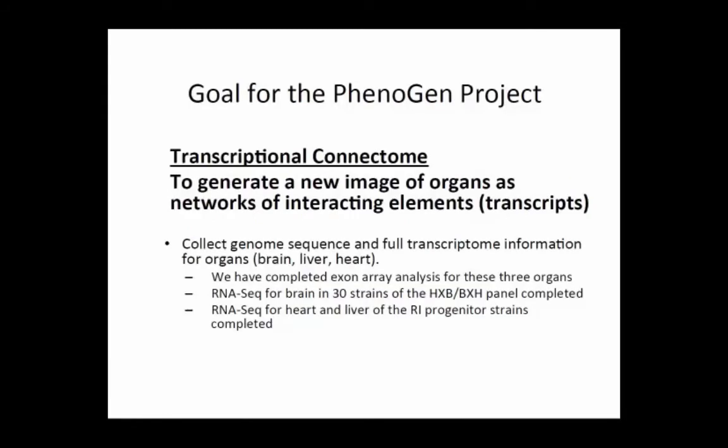Our goal for the PhenoGen project is to make what we call a transcriptional connectome. Meaning, can we generate a new image of organs as networks of interacting elements? We're going to use transcription levels to talk about interactions between genes. We've already collected full genome sequence and full transcription information using exon arrays on brain, liver, and heart, and also brown adipose tissue in one population of rats.